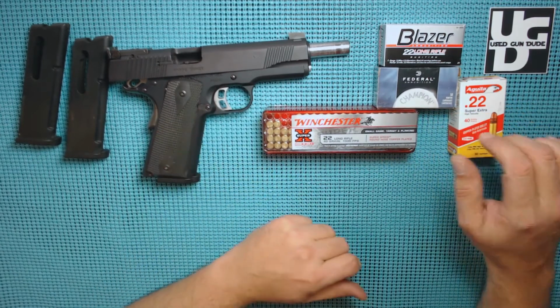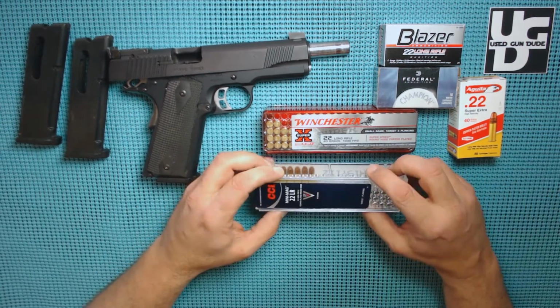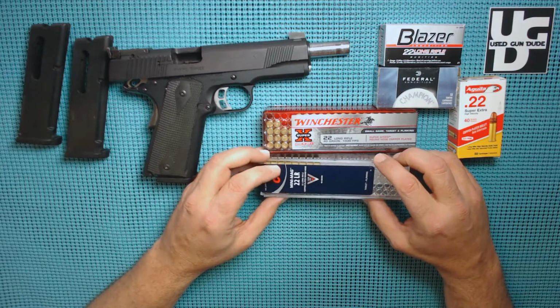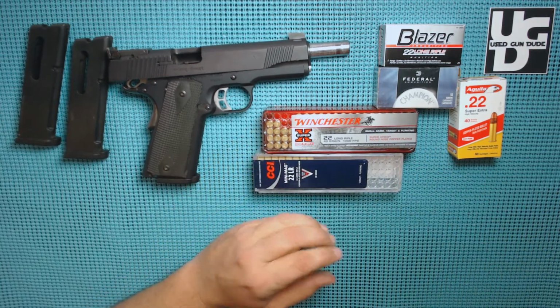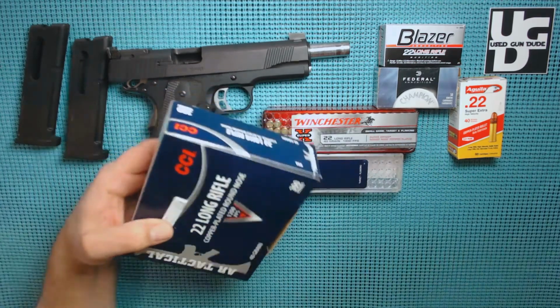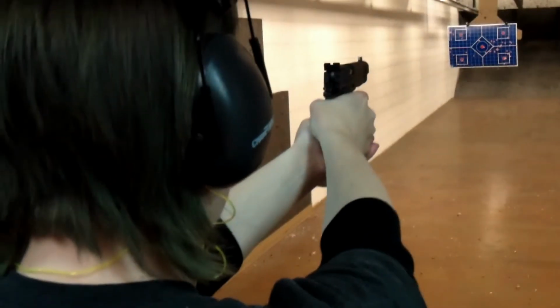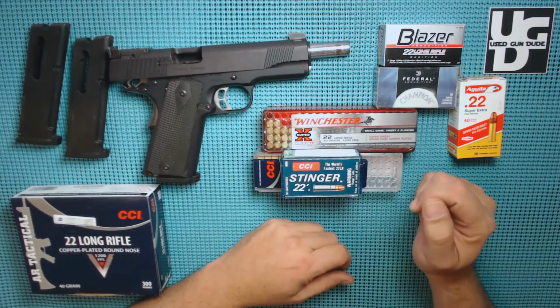Gun will not run. Everybody on the forum said, yeah, finicky with ammo, but boy, if you got the Mini-Mag 40 grain, 1,235 feet per second, no problems. The gun would not run it. I even broke out the big old box of tactical ammo, 1,200 feet per second, would not run it. When you get down to that, there's only one last thing to do. You got to break out the Stinger.